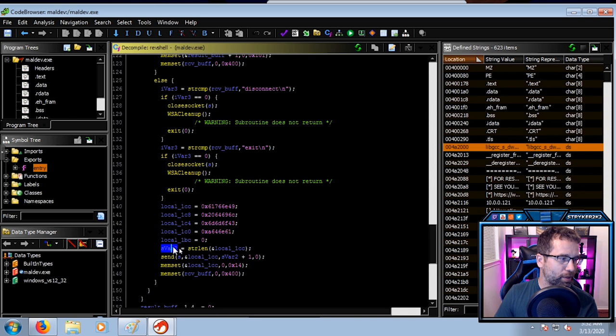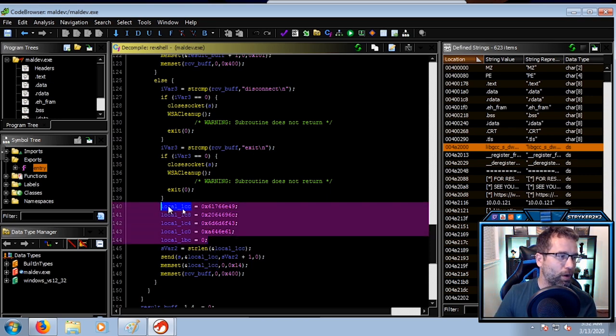So we're going to look at the string length of that. Since this is at the very beginning of a lot of variables that very well could be a string, I do believe that this is a full complete string, that this is the pointer location, and that this is a string length of all this. So let's figure out what all this is.